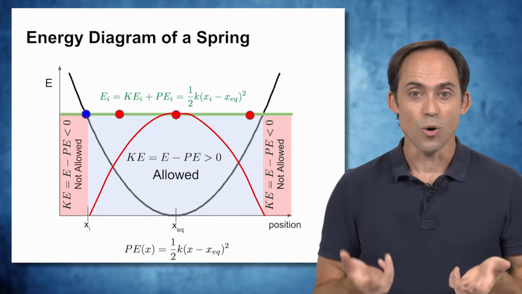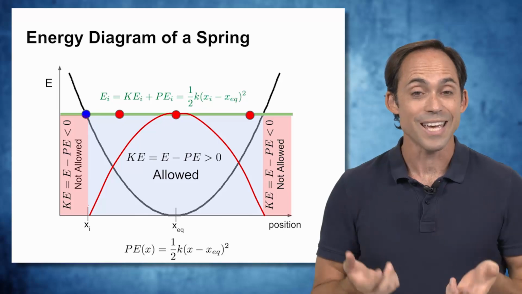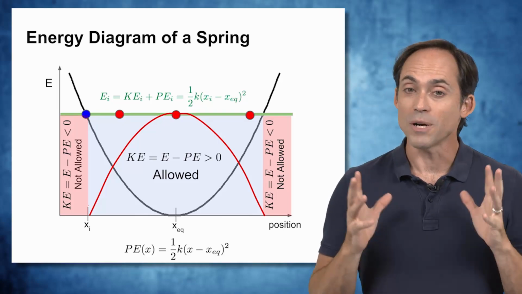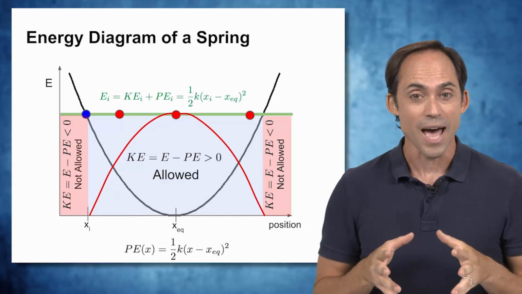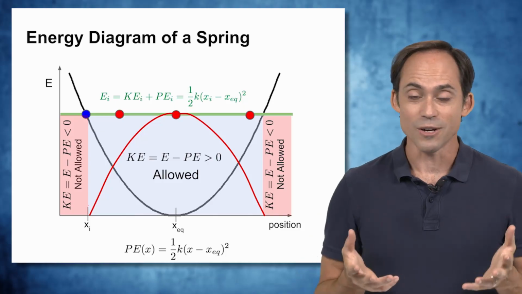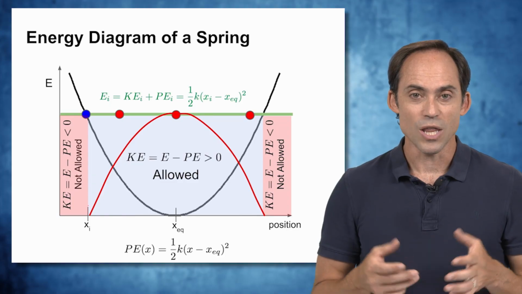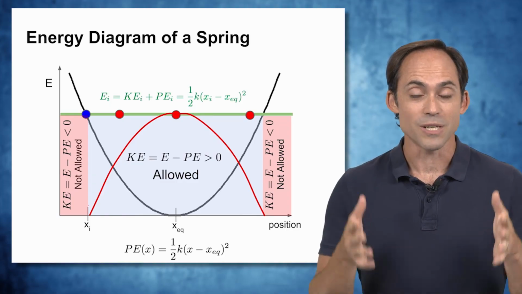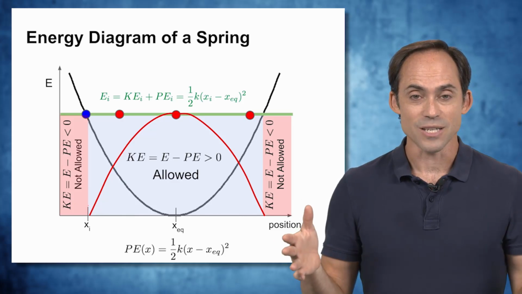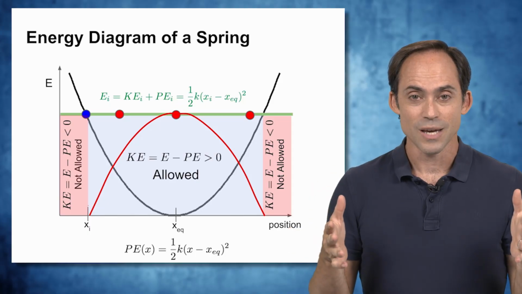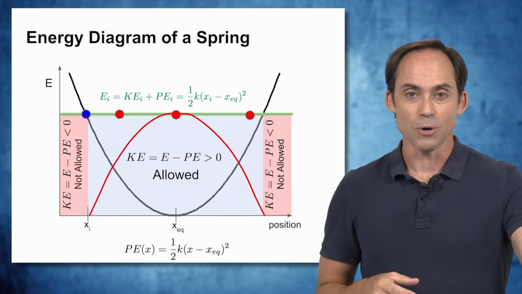Outside of this, the total mechanical energy is less than the potential energy, so if I subtract those 2, I get a negative number for kinetic energy. And if you recall from our definition of kinetic energy, 1/2 m times velocity squared, that m, the mass, is positive. Velocity squared has to be positive, and so there's no way for kinetic energy to be less than 0. So this energy diagram delineates the region where a spring is allowed to reside. It can't go past these initial maximum points because it's simply not moving at that point, so it can't go any further. So we're setting a constraint on the motion.